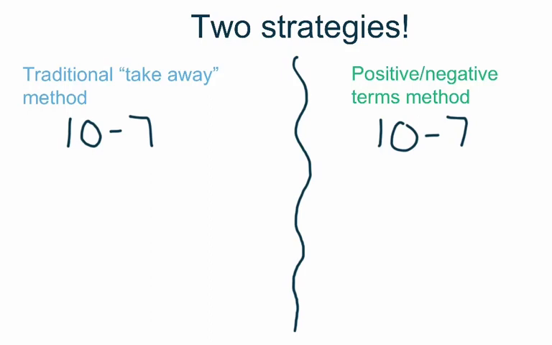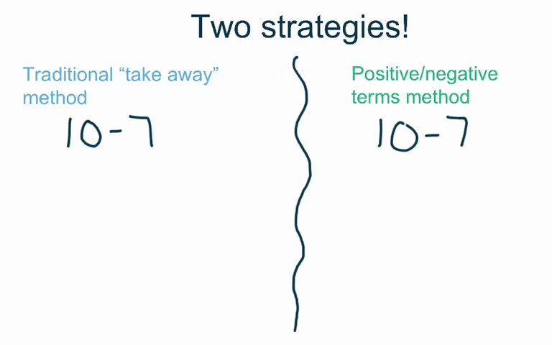This video might get a little bit long just because I'm going to be working with 2 different strategies. If you understand both strategies, that's great, but really try to figure out what strategy makes the most sense to you, what strategy is going to help you be the most successful. So I'm going to start with a basic subtraction problem.